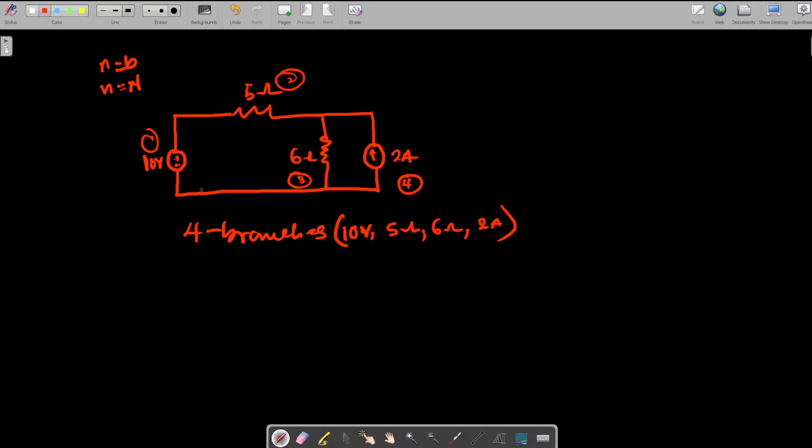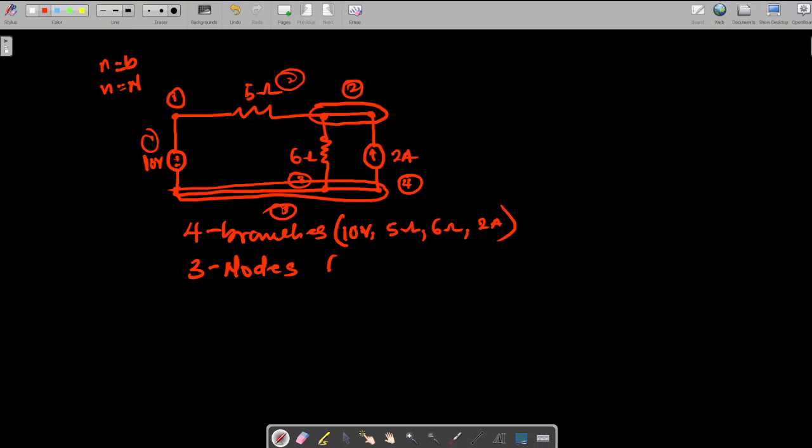What about the numbers of node? So the 10 volts and the 5 ohms, they meet here, and that is the first node. And the 5 ohms and the 6 ohms, they meet here. Likewise, the current of 2 ampere meet here. So you count this one to be 1, since there is no branch between them. So this is going to be 2. And this, and this, you count them to just be a single node. So that will be 3. So we have how many nodes in total? We have 3 nodes. I hope you get this now. So we have 4 branches and 3 nodes. I hope this is clear.